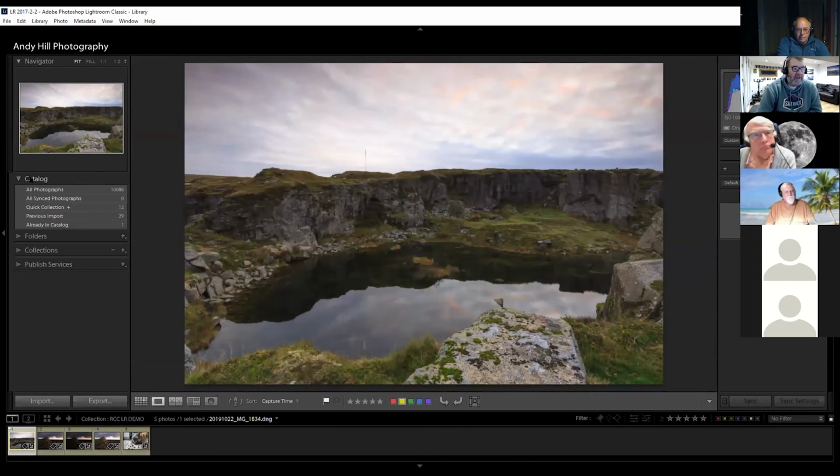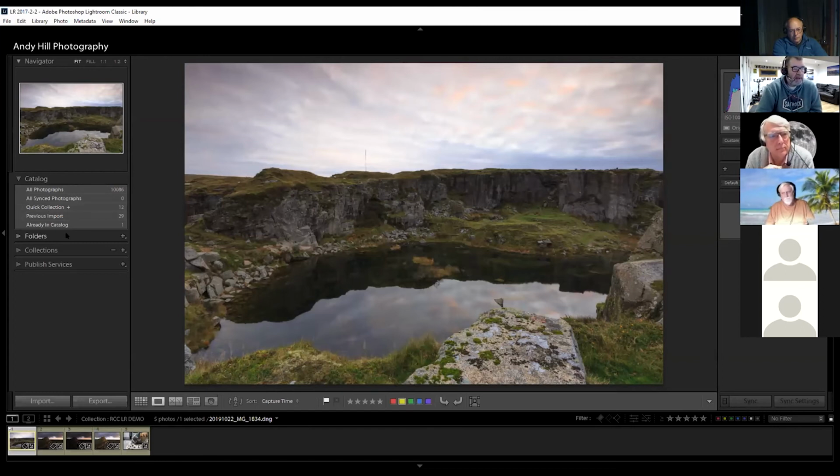So that's your navigator. Then you've got your catalog. The catalog is basically the master database which stores all of the information on where all the images are located. The trick with Lightroom, which I fell foul of many times, and I see a lot of people fall foul of when they're learning, is that when you're moving photos, move them in Lightroom.